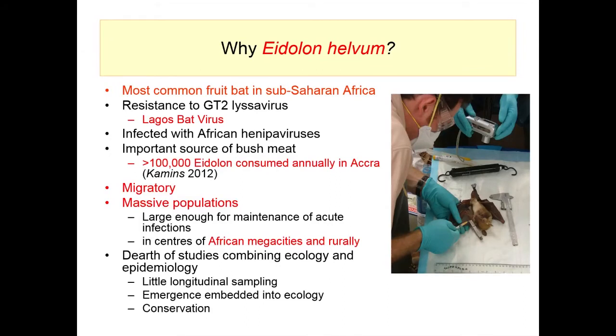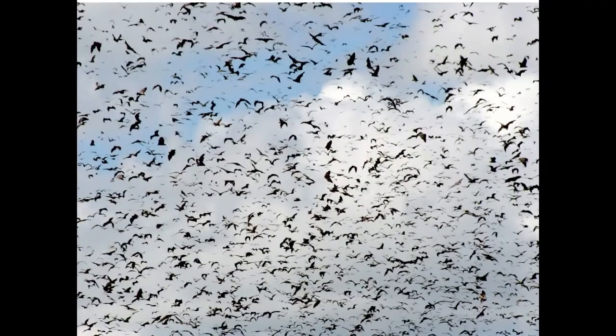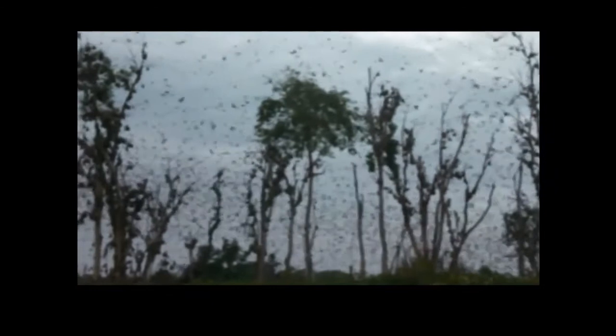I'm going to show you a bit of film of one of those. There's little multidisciplinary study of these populations. This is what the sky looks like when bats start flying at dusk. That single quite high quality picture doesn't really capture what happens at dusk when the light gets dimmer. I'm going to show you rather poor footage here, but listen to what you're surrounded by when these bats take off. They're quite noisy.